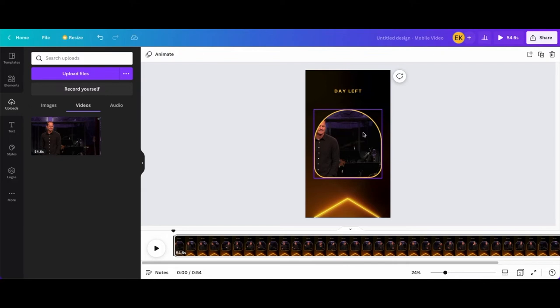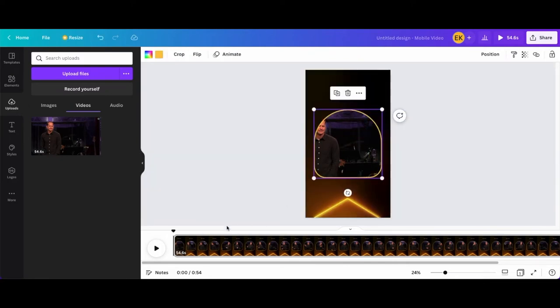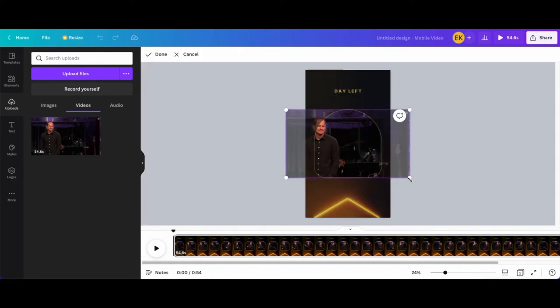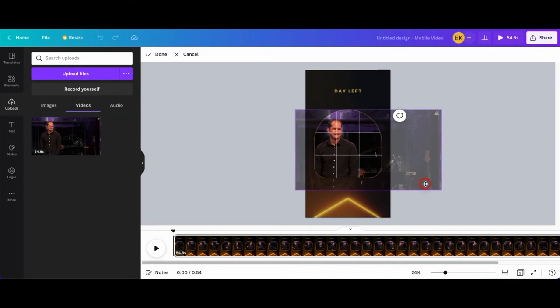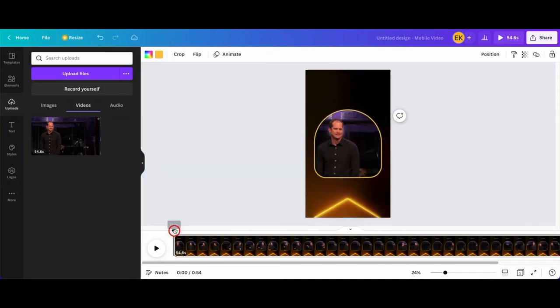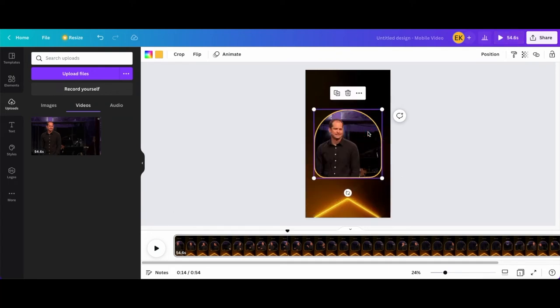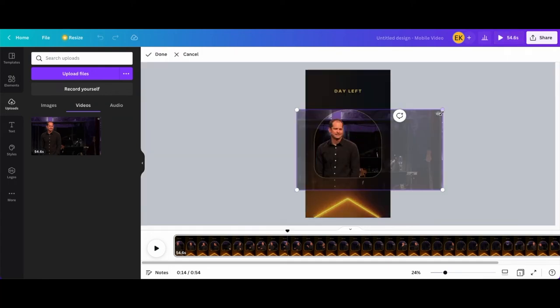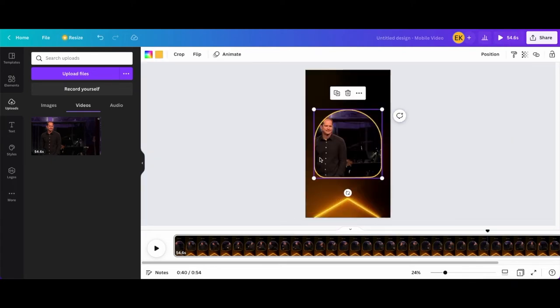All right, so that looks good. So you want to click on this, make sure everything is centered in your video. So I'm gonna make this a little bit bigger and make sure the speaker is inside. And you would just want to play out your video a little bit just to see where the speaker's at, because they might be moving a little bit. So as you can see, he is moving a tad bit. So I might have to decrease the size here. So let's decrease this a little bit. And then I'm just gonna double check it again. And that's pretty much it.